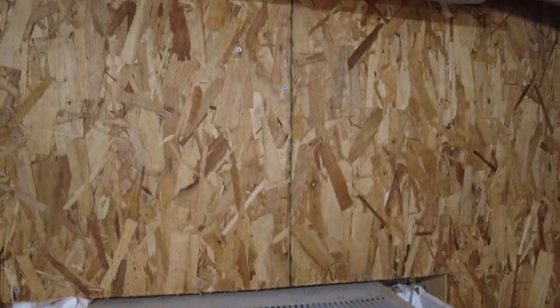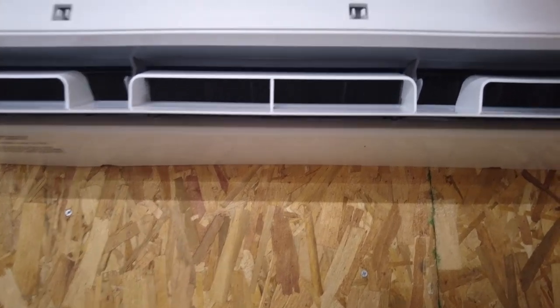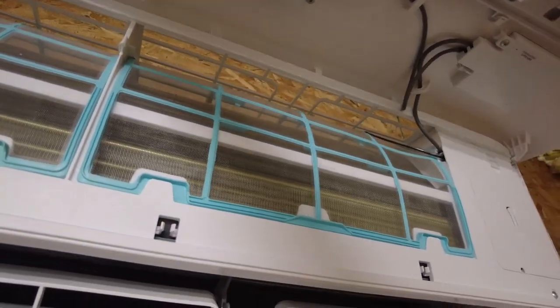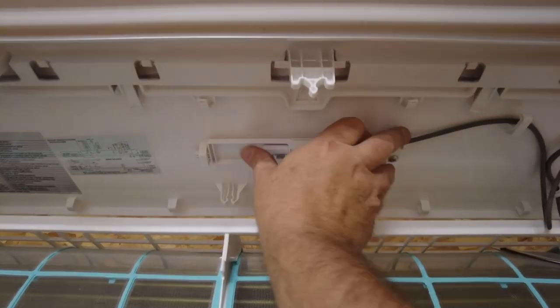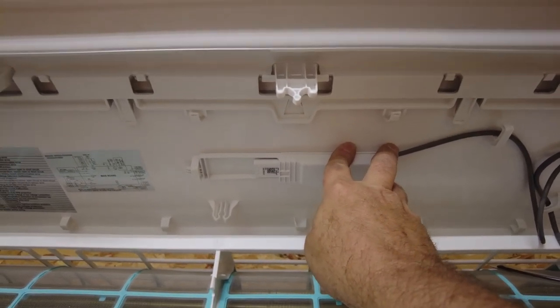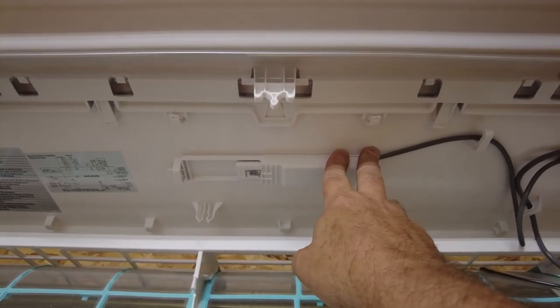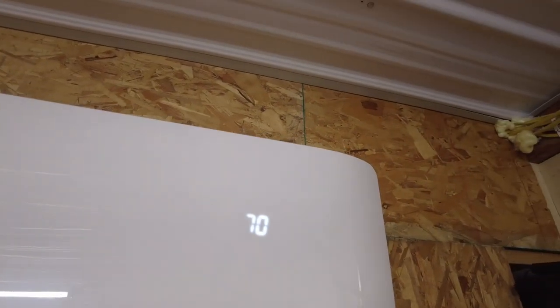One more thing I've got is this unit comes with Wi-Fi, and so I got this little Wi-Fi dongle, and it goes up inside this door. Let's see if we can get to it, but it goes right here in this door. Plug it in like so. All right, and then you scan the QR code on your phone, download the app, and follow the instructions. I'm not going to go into it in this video, but that's it. All right, and as you can see, we've got it set to 70.